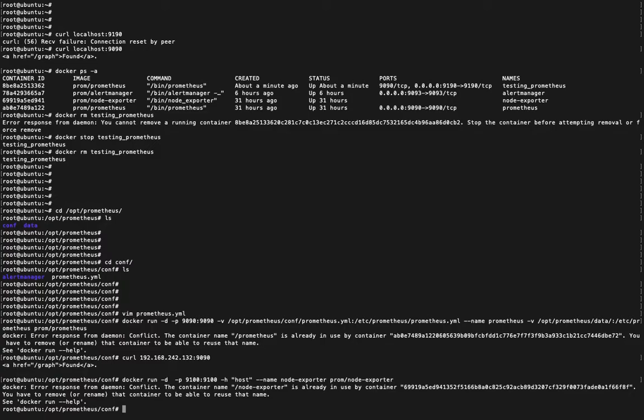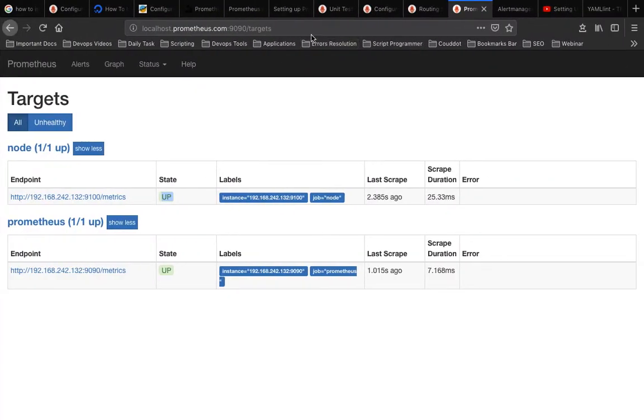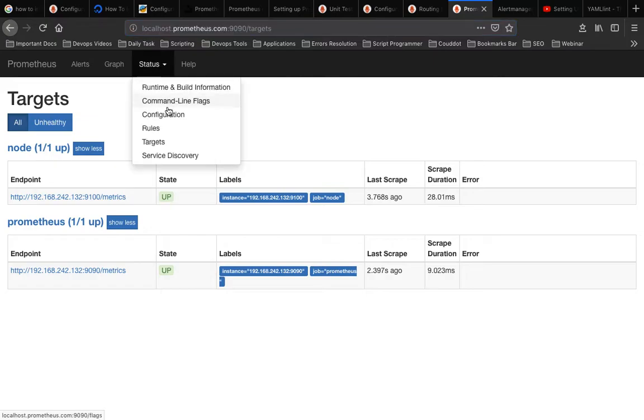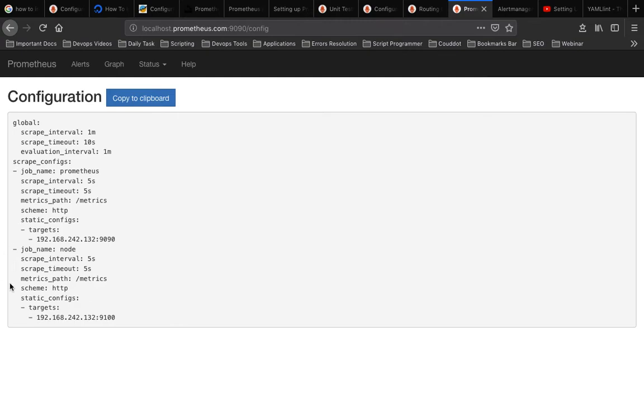So my node exporter is also running, and when you reload your Prometheus, it will show it's up over here. And when you go to the configuration again, now we have to do the alert manager thing, and we have to set up the alert manager.